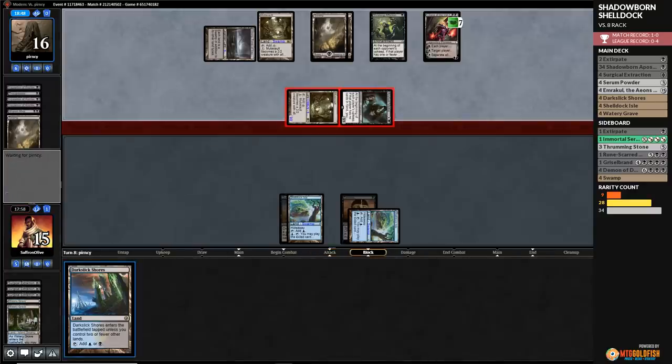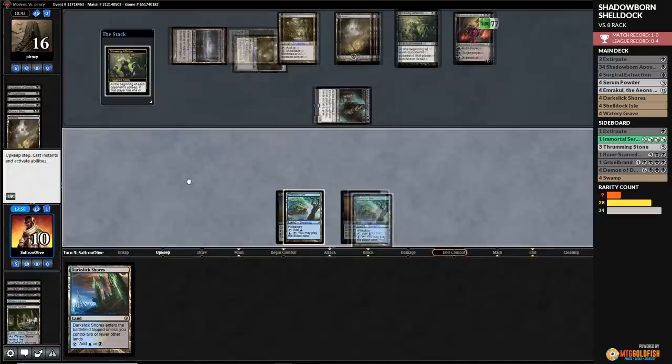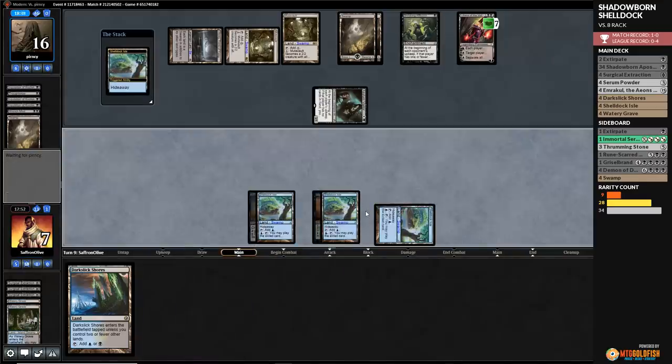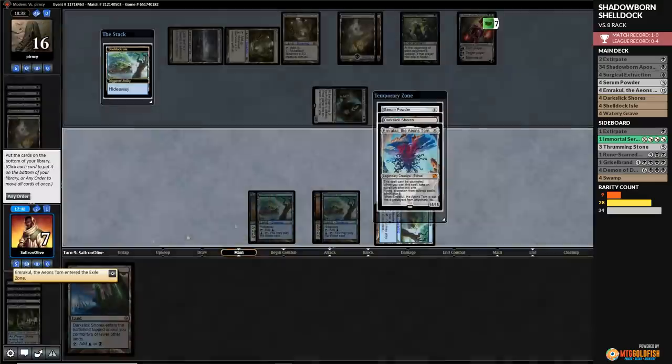You know we're drawing an Emrakul this turn. You know it. Down to 10. We take 3 from Shrieking Affliction, and we're just dead. Shrieking Affliction. Yeah, Shelldock Isle. Man. There they all are, but it's too little too late.